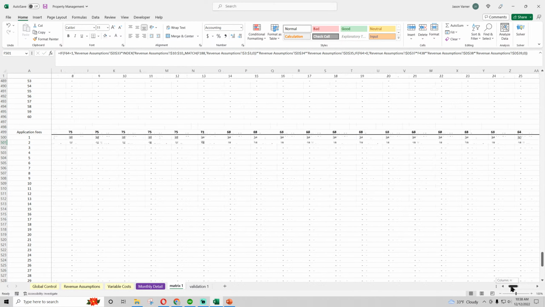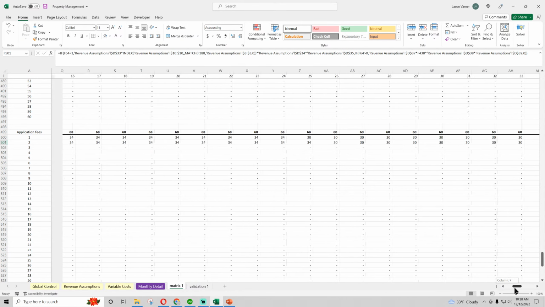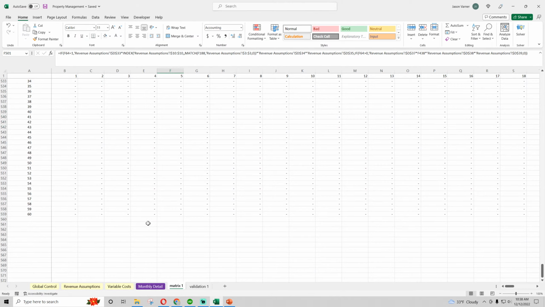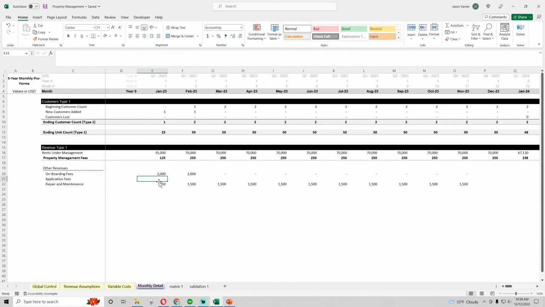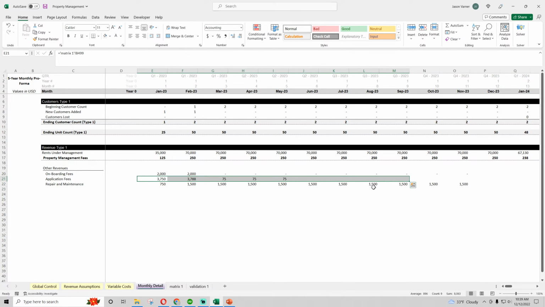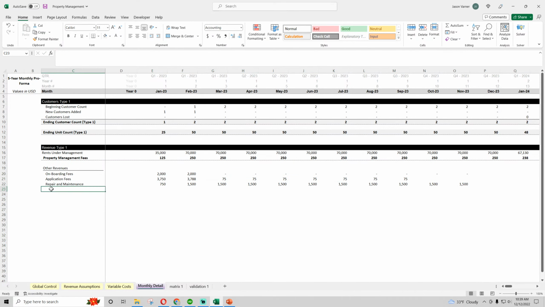Now you can see what that value is over time. Okay. This looks good. Let's bring that into here. Get the formatting, application fees. And then we have total other revenues.